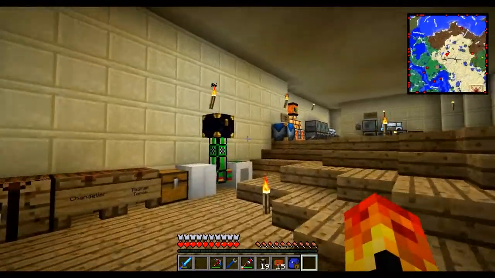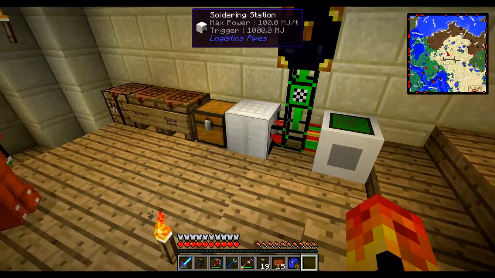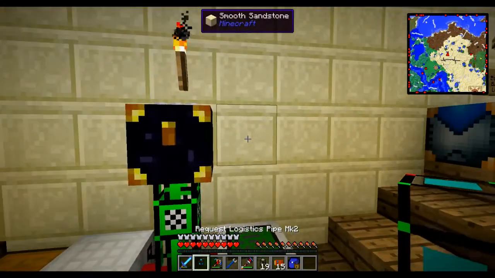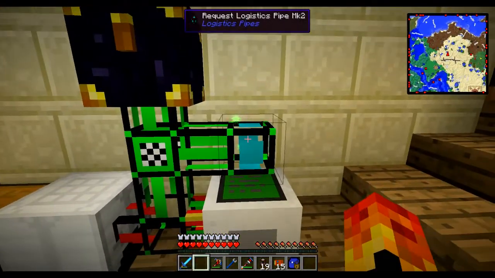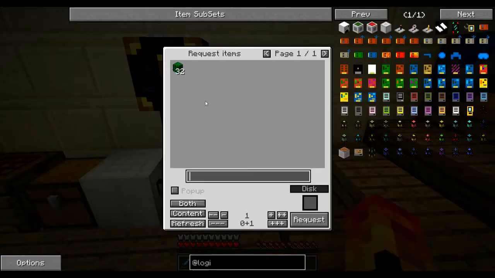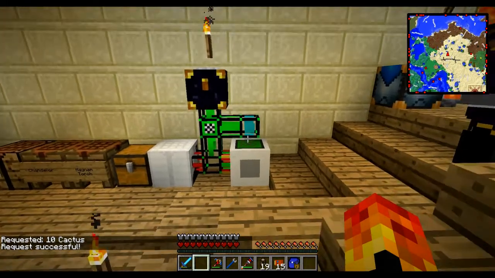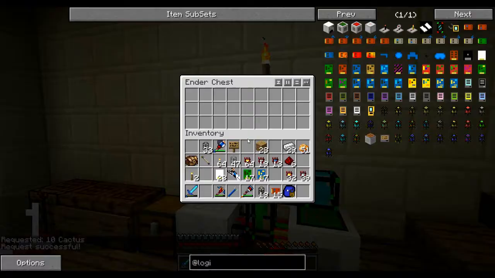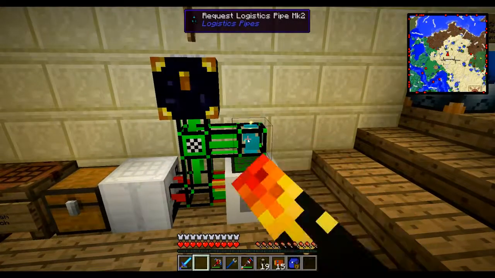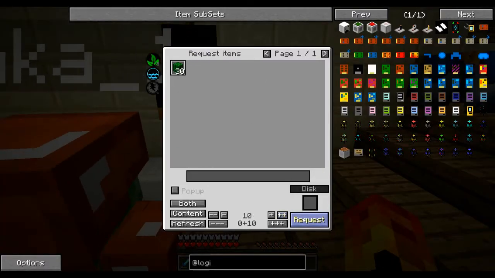Oh, you know what I forgot? The supplier pipe. The request pipe. Now, I'm assuming the request pipe comes here? No. Nope, needs to be connected to the network. Let's try that. There we go. What's this? Come on. Come on. Hello. Damn it. Let me try again.